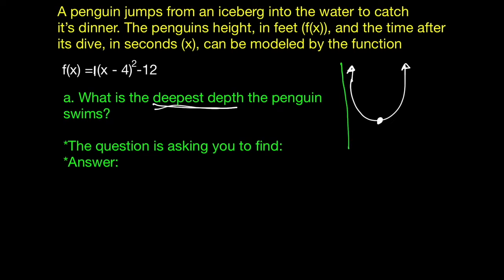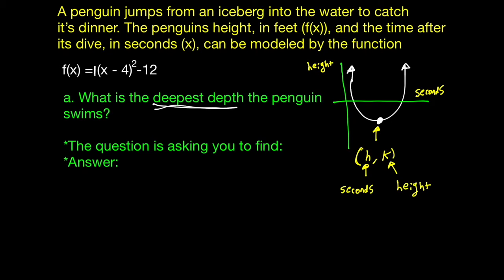Furthermore, if we add an xy coordinate plane, the problem is telling us that the x-axis is represented by seconds. That means that the y-axis, or f of x, is going to represent the height. So then this value, h and k: h represents the seconds, so I'm going to put seconds, and k is going to represent the height.